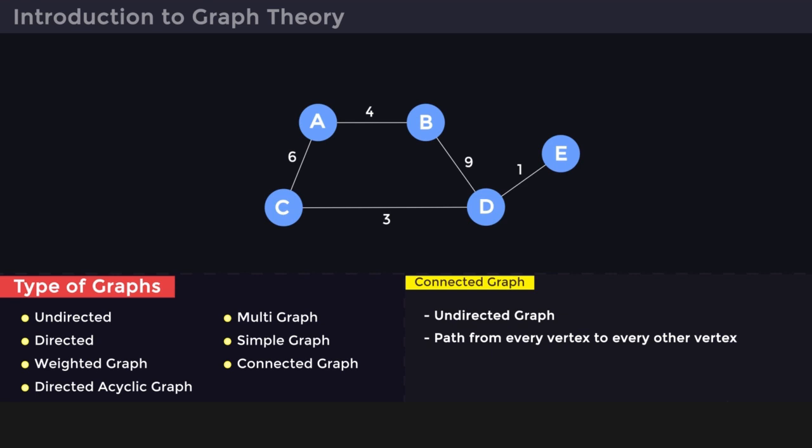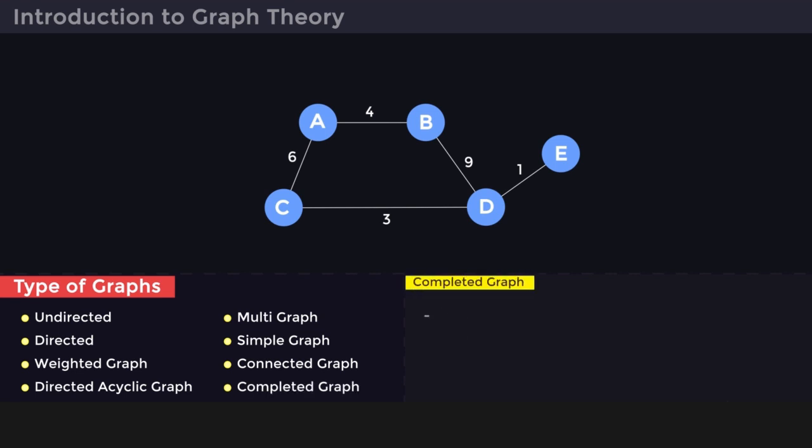The next type is connected graph. In a connected graph, there is a path between every pair of vertices. So it means that, for example, let's see if there is a path between B and other vertices. As is observed, there is a path from B to A and from B to D. And also there is a path from B to E that goes through D. And a path from B to C, which goes through D or A. In a nutshell, there is a path from B to every other vertex, whether direct or indirect. So if all other vertices satisfy this condition, then we can say that the graph is connected. And in this case, because there is a path from every vertex to every other vertex, we can say this graph is connected.